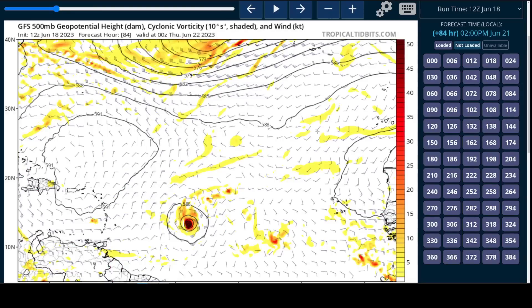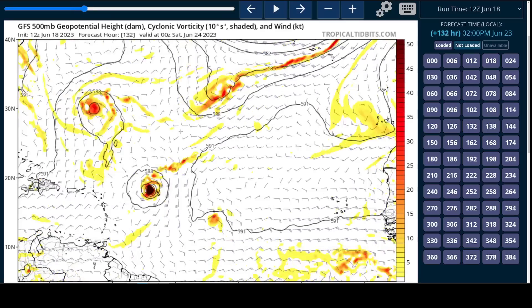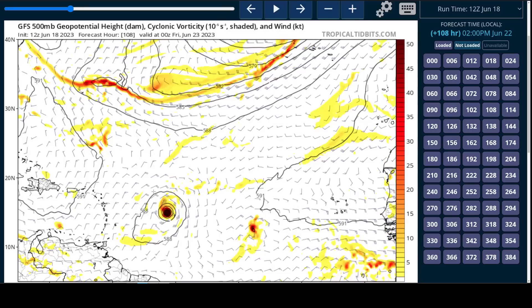This is the GFS mid-level chart showing the steering flow for 92L after it has developed into a storm in a few days. There's a dichotomy with whether this enters the Caribbean or diverts toward the north. At 500 millibars, there's a big ridge sitting in its way by midweek. But this ridge disappears rather quickly on the forecast — a trough up here kind of cuts off, dives down toward the south, and erodes this ridge in short order. This opens up a direct lane for 92L to turn toward the north, assuming it is a strong enough storm to feel the upper-level steering flow. On the GFS, it does develop into a strong storm and turns toward the north, well away from the Caribbean.